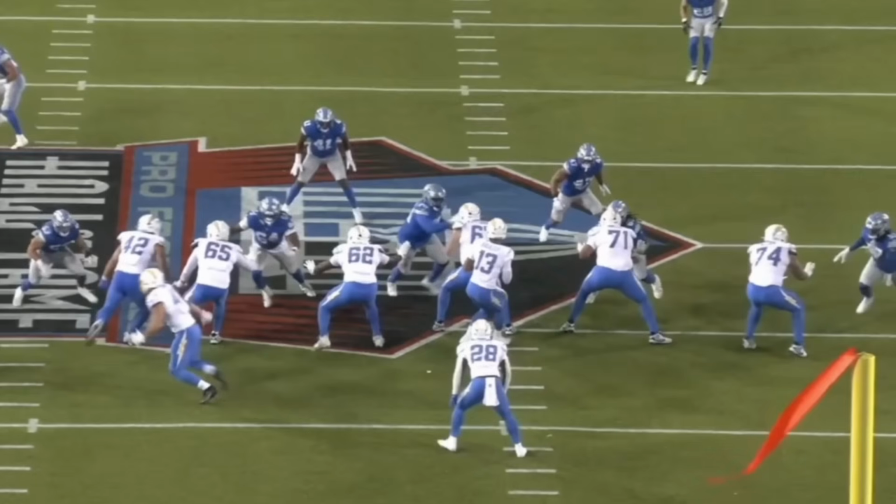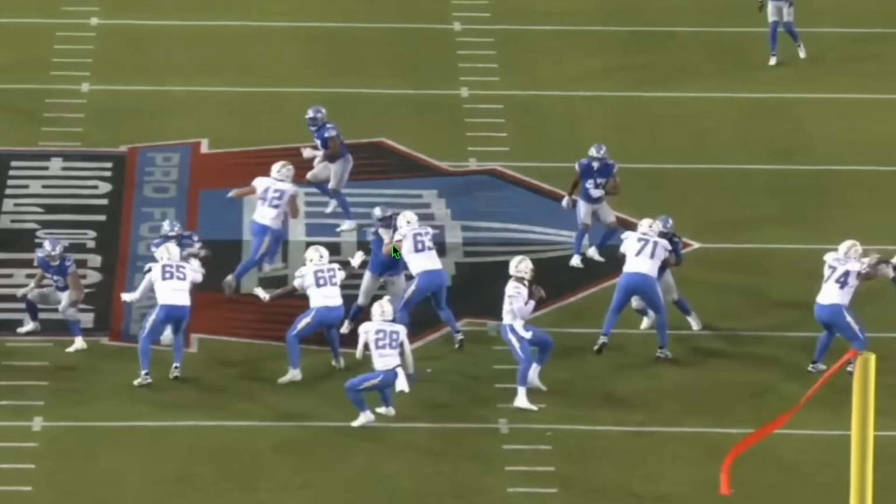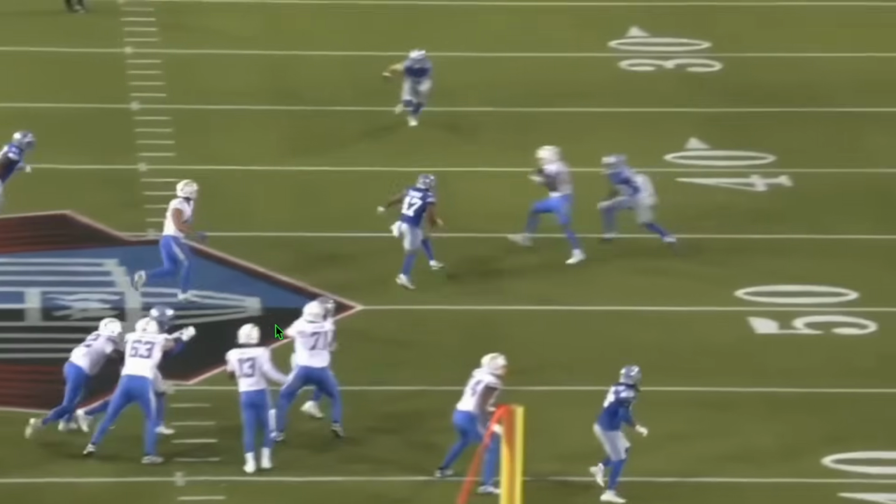Look at this process right here. Let's go back to the very beginning. So it's punch right there, and now watch how he pitter-patters his feet real quick to base him up. Pop, pop, pop. And now he's square on him, just like that. And now he's got hands inside, good base across the board. Really nice work here from the young center.